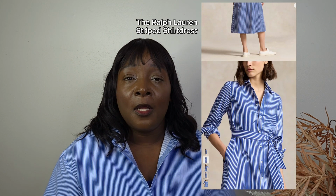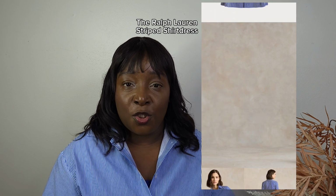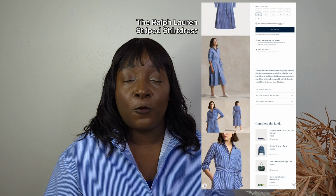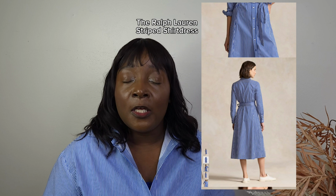In terms of buttons, for the original garment that you make straight from the tissue paper and out of the envelope, I think you need about 6 buttons. So 4 for the front. I'm sorry, you need 4 for the front and 4 for your sleeves, because you're using 2 buttons on each sleeve. So that's 8 buttons. So I used 10 buttons. So I used 2 for the sleeves and 8 to go down the center front of my garment. I had the additional 4 buttons because I made mine into a dress. So just keep that in mind if you decide to make this pattern into a dress.